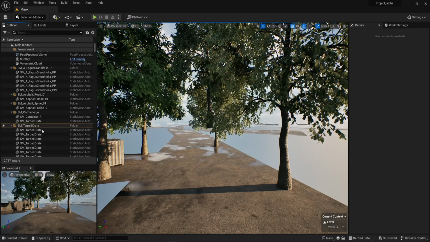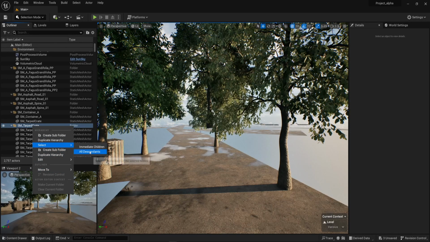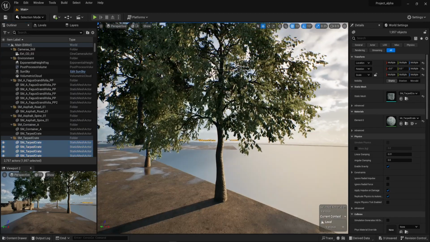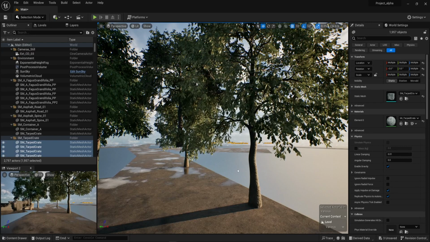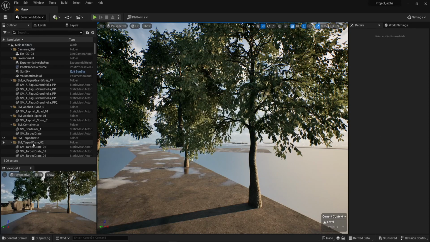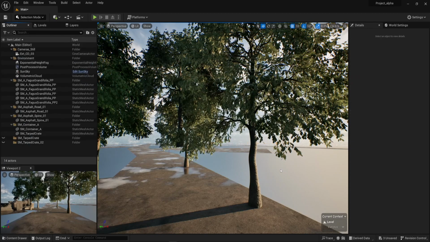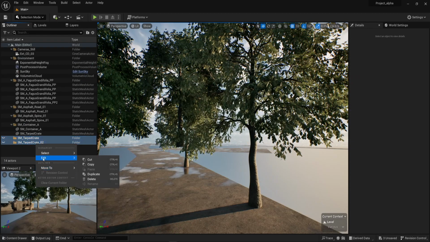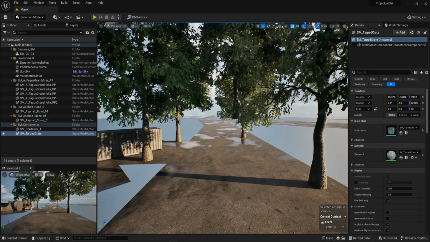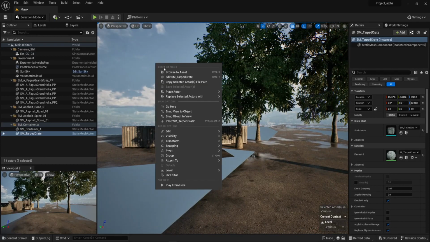So SM top crate, right click, and you can select all descendants. Yeah, all of them, and delete. And we have top crate 2, right click, select all descendants, delete. And we can delete these 2 folders. And we have one crate, we can create any crate construction we want.